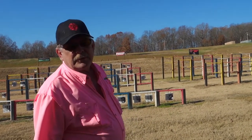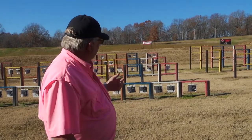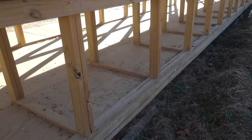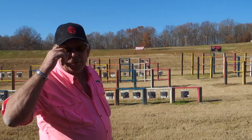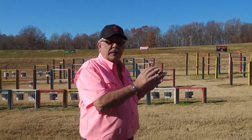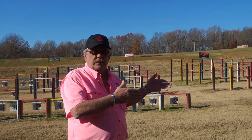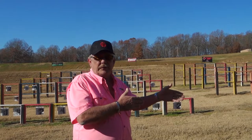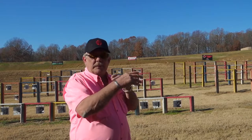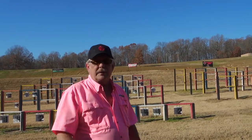Behind me are the targets — we had a match shot and then they've been hanging for about two weeks for people to practice. If you look on the floor, that's how much brass we shot. What we're going to do is show you the process of maintaining your range by painting your targets. We paint both sides and number both sides, so typically we'll hang one out, have a match with clean targets, leave that target array set up for two weeks prior to our next match, then move them around and flip them around. A set of targets will last in our case a month, because we have bi-weekly matches.